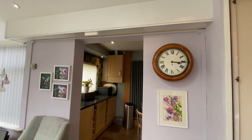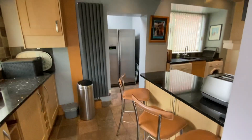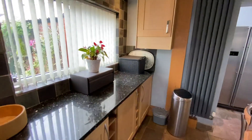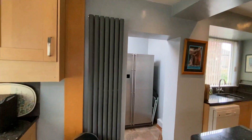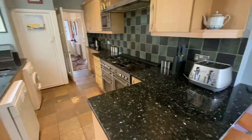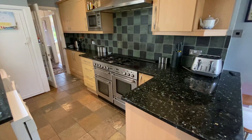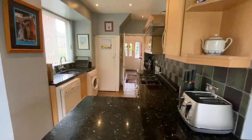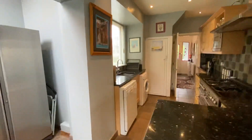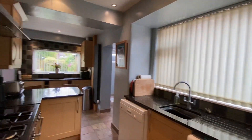This here is open to the kitchen as well. The property has been extended at some point, which has allowed for this breakfast bar here. We've got a range of base and eye-level units, a contemporary radiator, and granite work surfaces. All of the appliances are free-standing, so we can negotiate those if somebody wishes them to stay. And then we have a fantastic under-stairs storage cupboard which is quite deep, plus a box bay window and rear window.